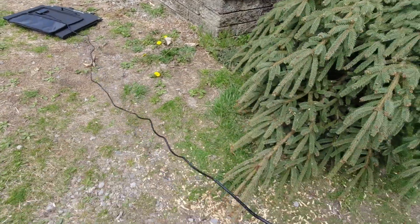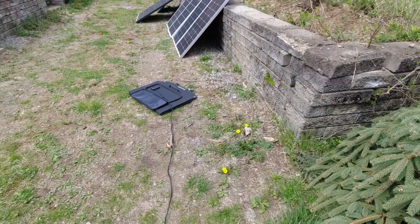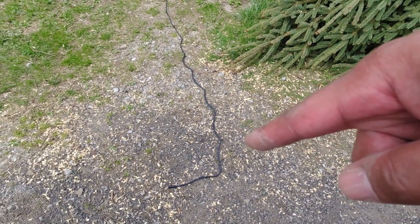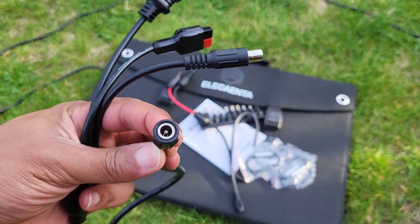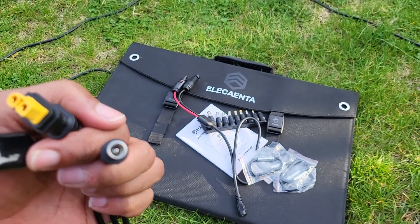It has a pretty long 5521 cable as the base connection — look at how long this cable is. You can get some good range getting your device out of the sun with that kind of cable, and you have the added benefit of it terminating in 5521 and then adapting out to some really cool cables: one is a 5521 female to MC4, and the other is a female to XT60, Anderson, and another connector — it looks like 8mm but it might be 5525.